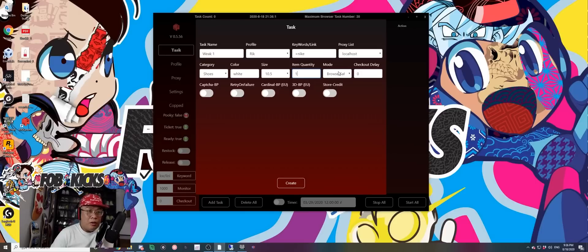For the mode: the very first time I used MCSPrim I didn't read the guide and just went with Browser Safe because that's what I always do with other bots — I like to go with the safer side. With MCSPrim I usually do Browser Safe. For checkout delay, since last season it's a ticket system — I just leave checkout delay at zero and it actually works. MCSPrim automatically handles the checkout delay timing for me. Before the captcha bypass issue was resolved you would check that option, but it doesn't work anymore, so make sure that's off.